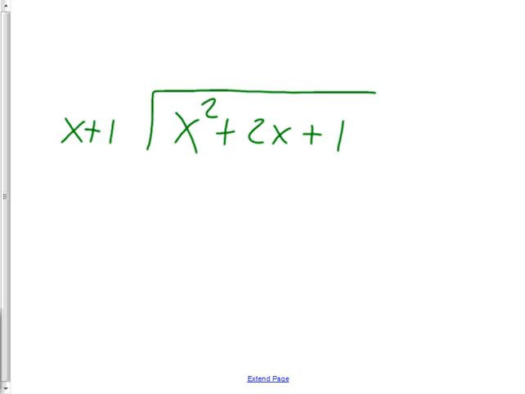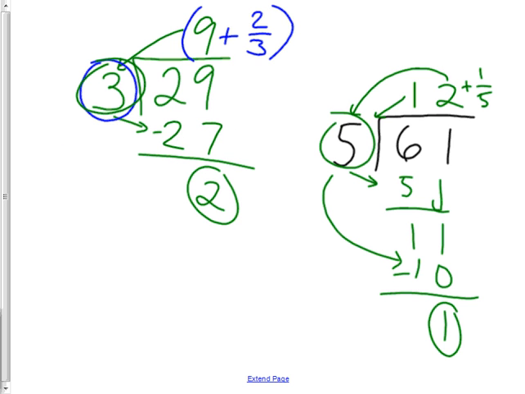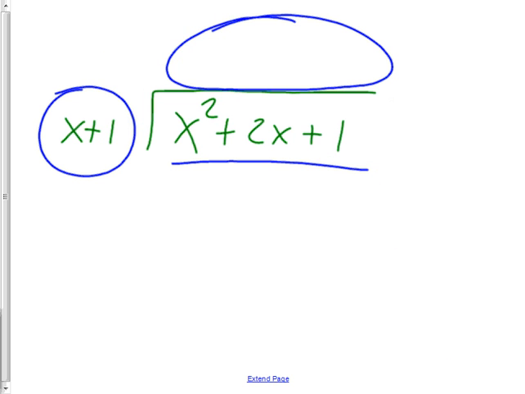Same steps. It really is. First thing you should think of is this times this is going to equal this. Just like when we were done on this other problem, this times this makes 29. Okay? So these two things multiplied are going to end up giving me this back. So I need to have a number here, and I've got to start with something. Who's got a smart idea? What do you think, Mr. B? Just an X, yes. And that's always a good place to start, actually. And then if you realize, oh, it didn't quite work, you can always tweak it from there.